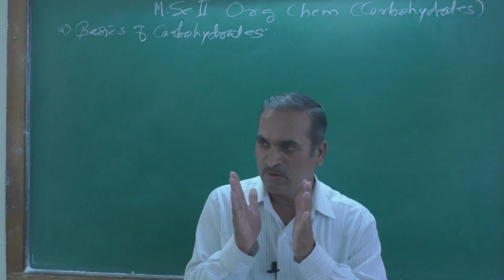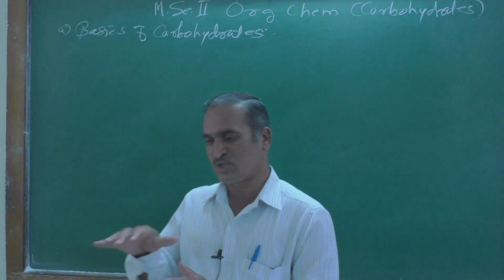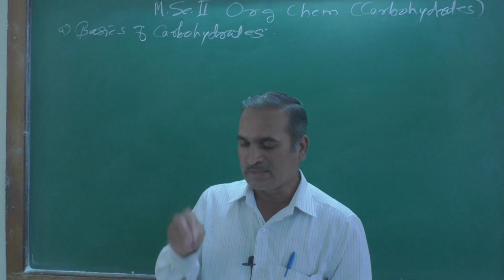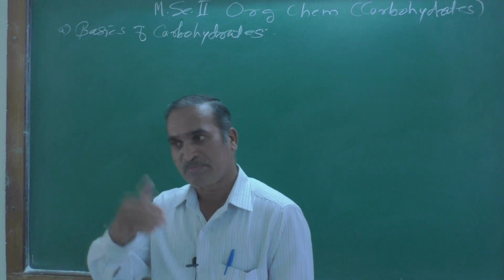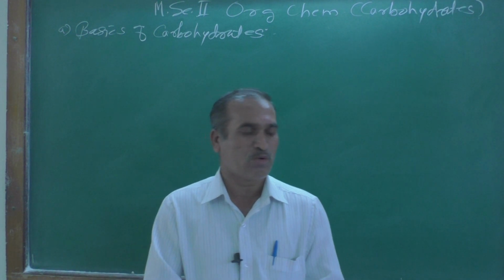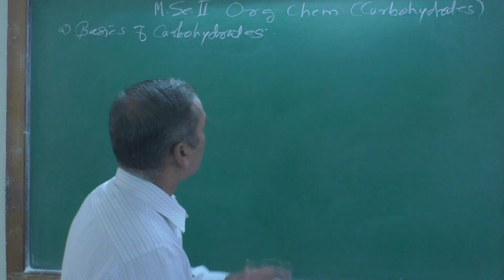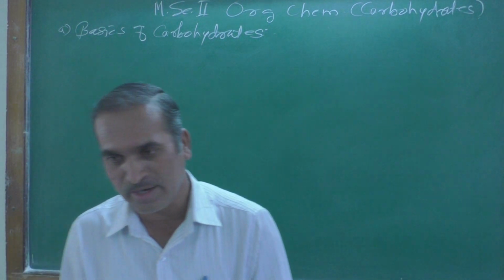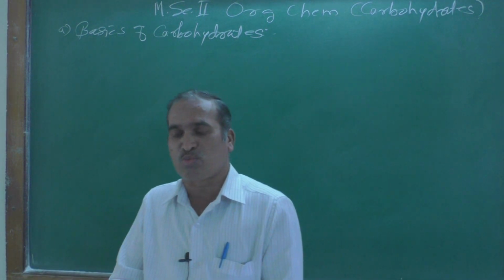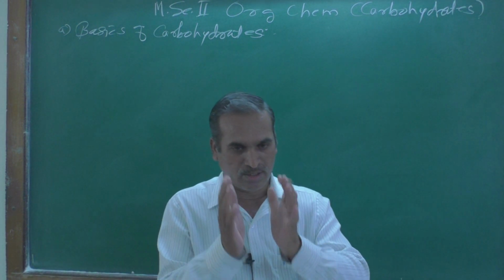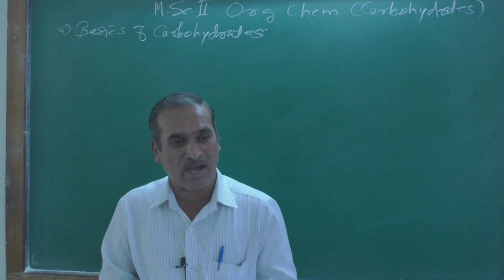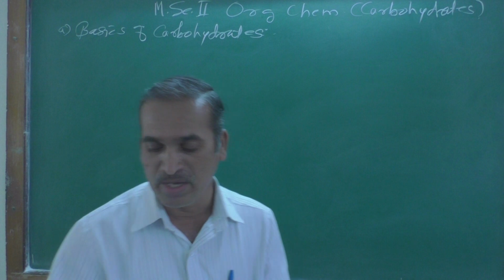And this Kiliani-Fischer synthesis we have learned with the help of examples. So let us see what we are going to learn today. Look here, we are talking about the basics of carbohydrates. Exactly the reverse process we are going to learn here. We are going to discuss today what is known as the Ruff degradation.